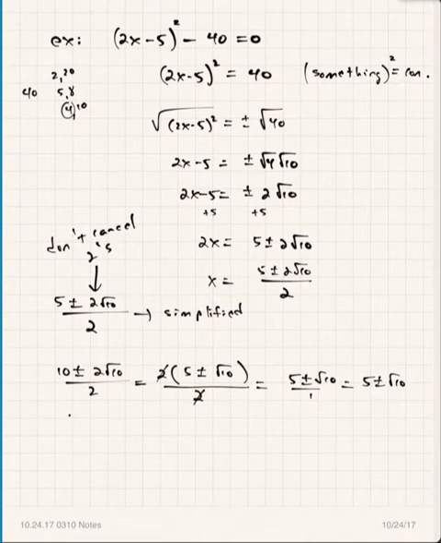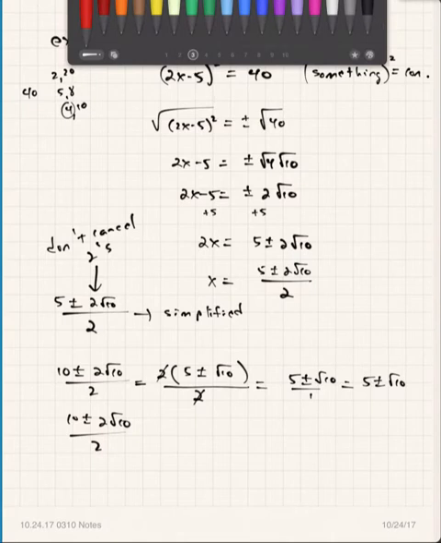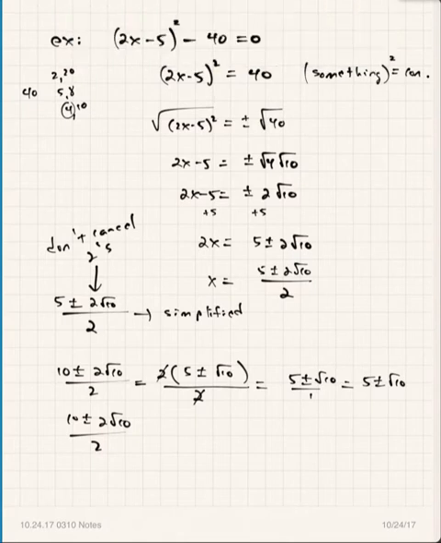From a practical standpoint, the way most students look at this is if there's a common factor in all 3 parts of a fraction like that, then you can divide it out. So when a student sees 10 plus or minus 2 square root of 10 over 2, they see a common factor of 2 in all 3 parts. And if it's in all 3 parts, then you can divide it out, right? And then write down what you've got left after you divided it out. So in this case, you get 5 plus or minus the square root of 10 over 1.